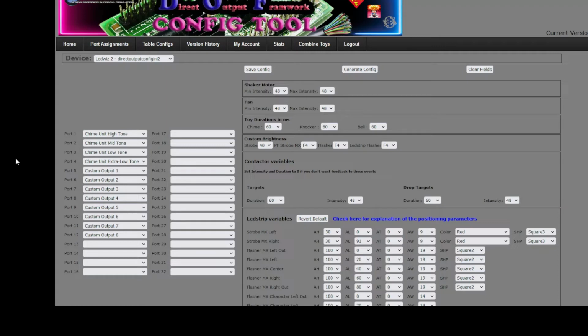So if you've purchased an add-on board and you want to set it up for chime control and whatever else you want to add to it at the back end of it, you're going to set up ports 1 through 4 as your chime unit, and then whatever your other custom outputs are or whatever other toys you want to add to it on the back end, you can do at that point.